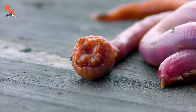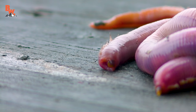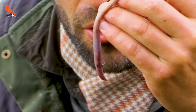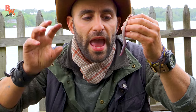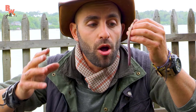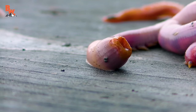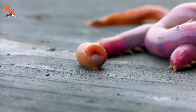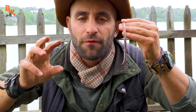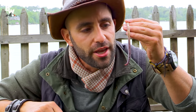This is like one of the most bizarre creatures. I didn't even know these things existed until we got here to Maine and somebody said, you wanna go looking for bloodworms? And sure enough, this is that creature. Now this worm is a predator. And when they're out hunting, they'll kind of slink through the mud and they're searching for crustaceans or small invertebrates. And they shoot this grappling hook type head out of their proboscis. 4 fangs dig in, and then with those fangs, they inject venom. That venom paralyzes and sometimes even stops the heart of its victim. And then they sit there and slurp up the innards like a slushy.